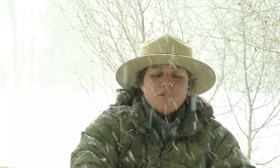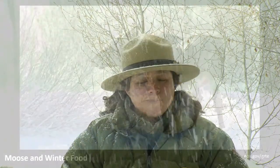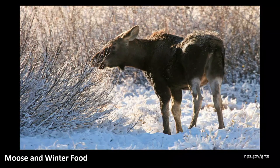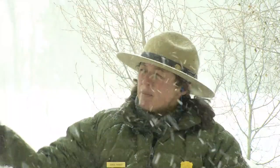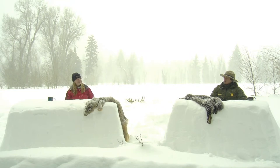So in the summer, moose have all sorts of delicious and nutritious green things to eat, like yummy leaves. But in the winter, the green leaves are all gone, and all that's left are dry tree branches. So they have to make a change. Let's see if we can tie this back to some human foods, like maybe some breakfast foods. What are some of your favorite foods for breakfast? I love berries and yogurt, and sometimes I put berries in cereal.